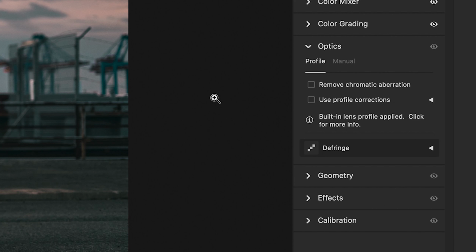Now, the optics is all to do with presets in Photoshop, and it's not something you can necessarily control, although if you want to, you can go into it manually. Basically, all it does is it fixes what the camera would do in camera. So cameras can sometimes suffer from vignetting. So inside the camera settings, you might find a thing called peripheral illumination. This is basically what this is in the Camera Raw filter. You can indirectly turn it off or on, and it's something that is saved in the metadata of your photo.